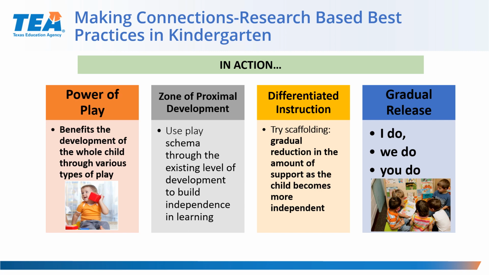This leads us to ensuring that children receive differentiated instruction. One aspect of that is scaffolding, where we can reduce the number of supports as a child becomes more independent. Finally, we address the model of gradual release of responsibility, which is another research-based practice. This includes modeling for children, working with children on a certain skill, and then allowing children to practice that skill independently. Think of how we model reading through a read aloud, when we engage together in phonological awareness activities through that read aloud, rhyming games, alliteration chants, all to see children engaging in those pre-reading skills independently in the library center.